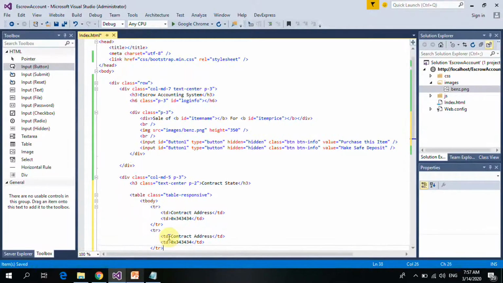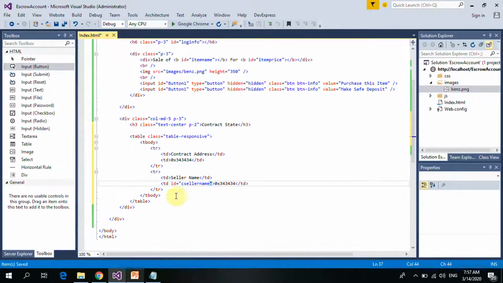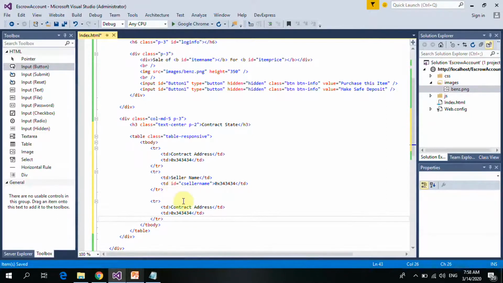Seller name, so I can just say ID, C seller name, that's contract seller name. And seller address, so you can say ID C seller address. Then our price in ETH, that's price in Ether.